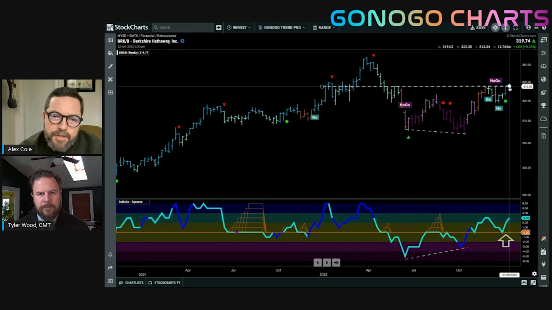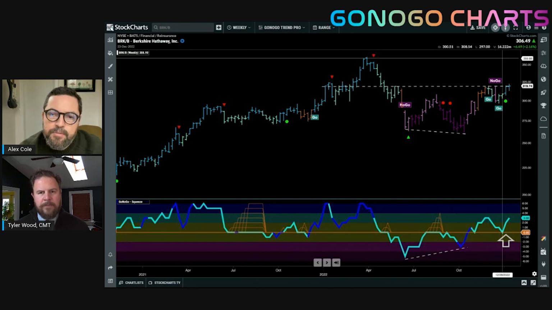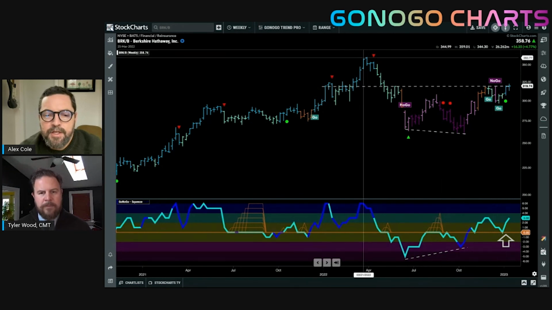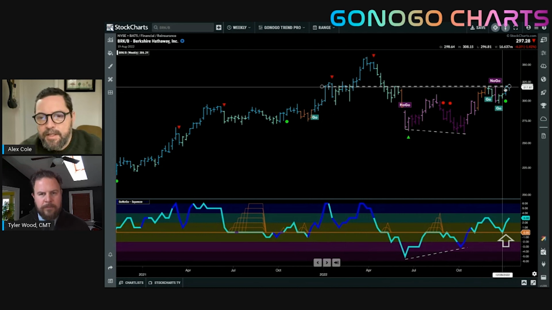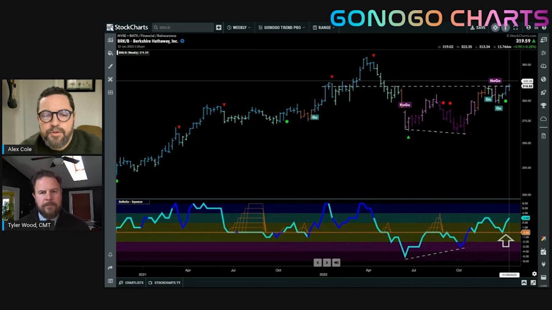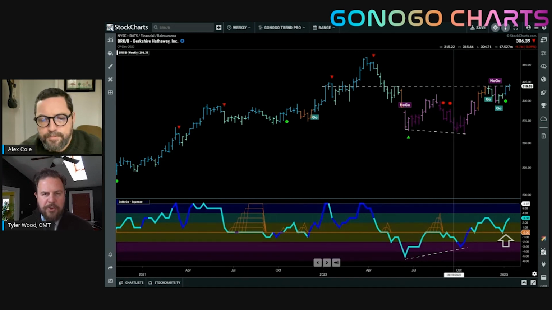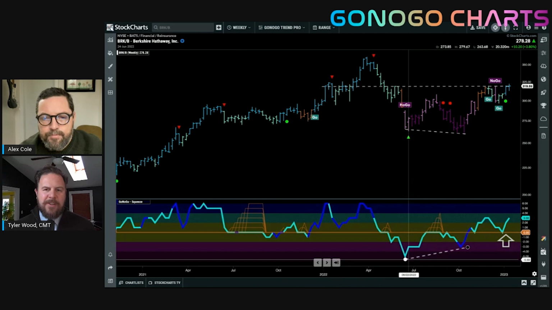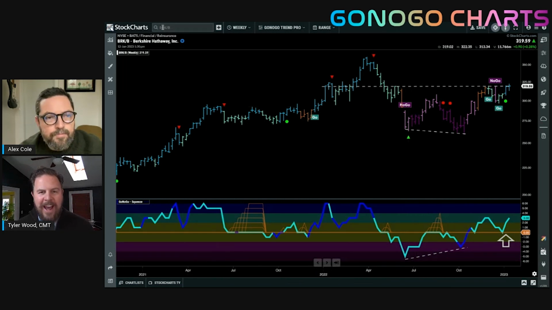And if we can get above this level, there's some room above this resistance line for us to move higher and try to test these highs from earlier in 2022. So that would be quite a nice run if we can close above these levels that we saw on both the daily and the weekly chart. Absolutely. Bullish divergence between the trend and the momentum oscillator. Not one of those indicators that works every single time, but important evidence to what was perhaps the conclusion of that no-go trend. Alex, let's turn our eye to Freeport McMoRan, FCX.